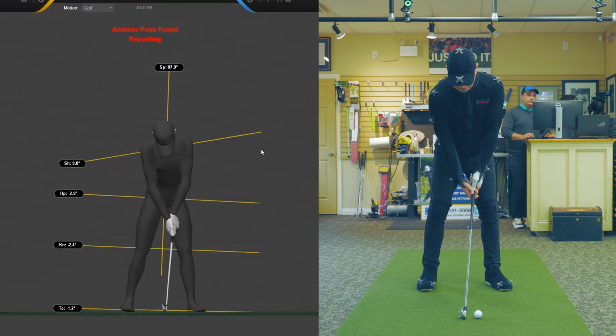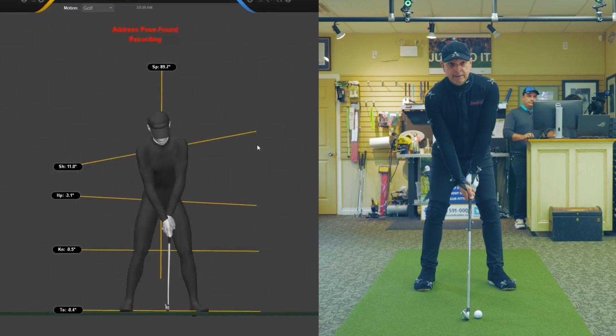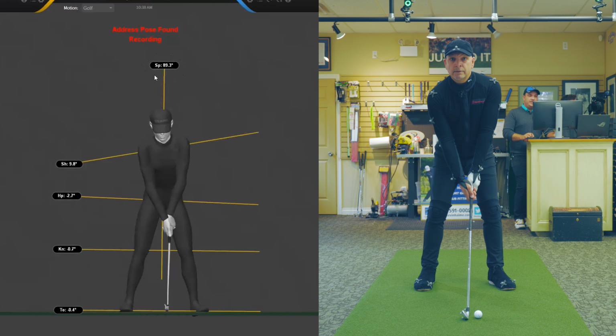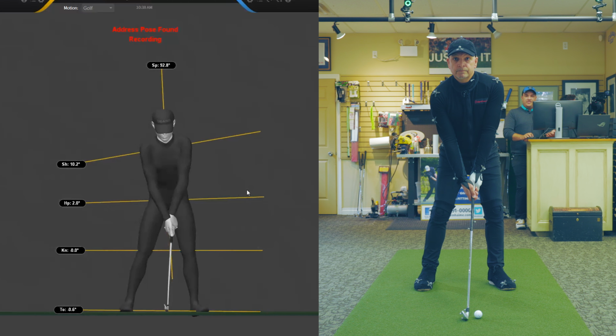We know about ball position, alignment. If I stand as comfortably well as I think I can, there we go, Jake. So what are my numbers like there? So your spine tilt's great. You're at about a 90-degree spine angle. Yeah. Shoulder plane's around 10 degrees. That's about right, too. Your hips are pretty level. I mean, obviously, I think we should be expecting that this stuff's pretty good.